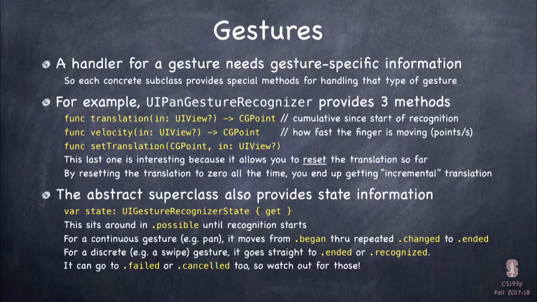Now, there's also two other interesting states, dot failed and dot canceled. So dot failed can happen when you have multiple gestures and one of them wins. Okay? Like let's say you have a tap gesture and a pan gesture. Well, as soon as you go mouse down, it could be either of them, but as soon as you come back up, it's like, oh, it can't be a pan anymore, so that one's canceled. Okay, it failed, basically. So it can go into failed states, but that's only if it actually starts up. It wouldn't even be recognized in the first place if it didn't get that far.